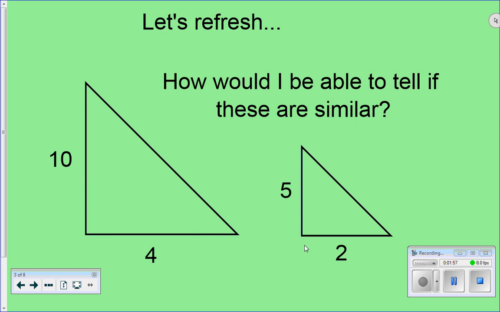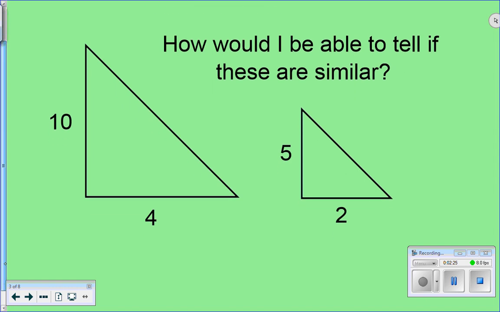Similar qualities. Okay. Now, if I looked at this and I said, give me one way you can tell this is similar, because these two are. What's a way I can tell, Riley? Okay, so 10 is half of 5, and 2 is half of 4. So that's one way: for 10 and 5, I know I'm dividing by 2, and for 4 and 2, I know I'm dividing by 2. If I'm doing the same thing, what's happening? Similar. Okay?